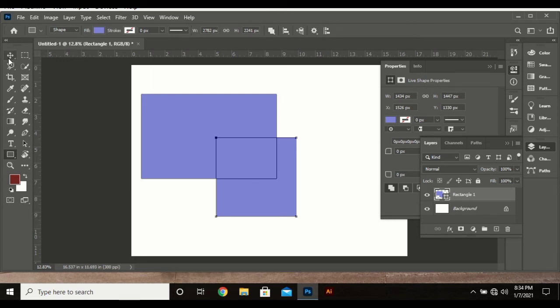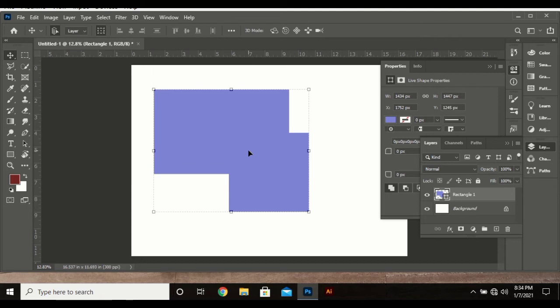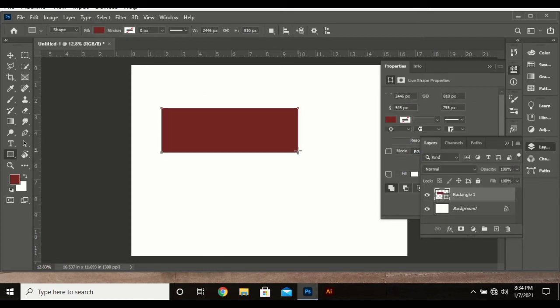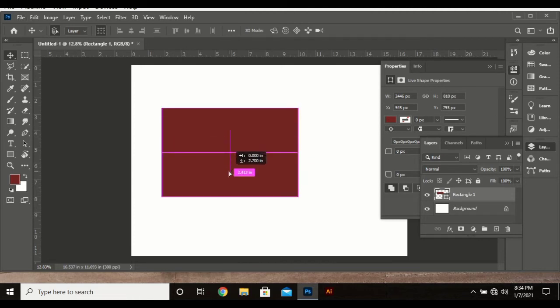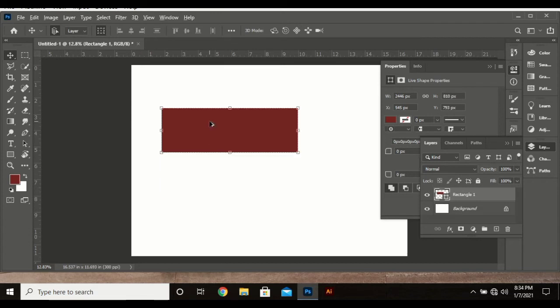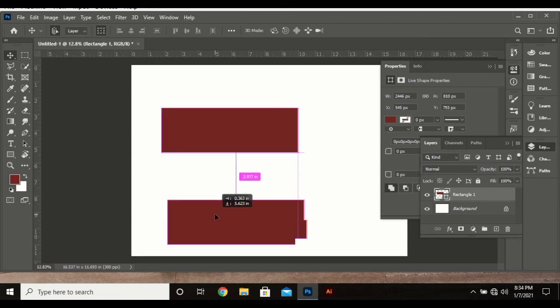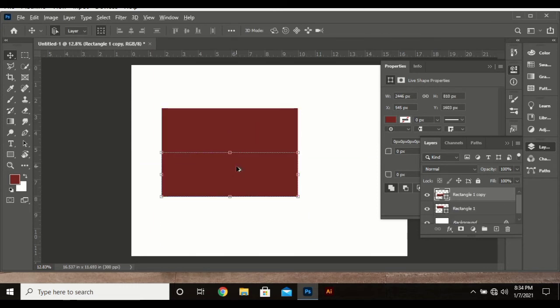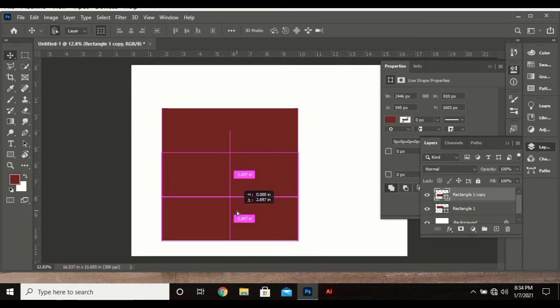So if you have many shapes over there, you simply use the align tool. And if you want to draw a flag with this shape, let me just use a rectangle, so you can just draw this. So to duplicate a particular layer, you click on Alt and you find a duplicate arrow there. You click on it and you drag down. And if you want to keep it in the same direction, you just click on Shift and it will give you the same direction.